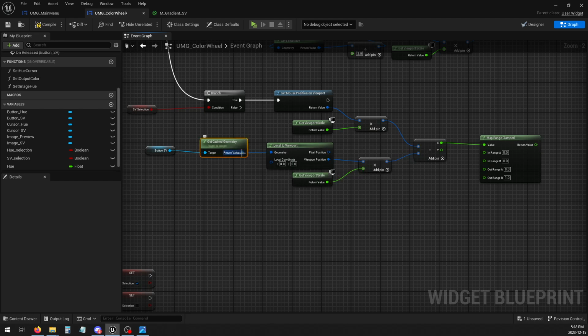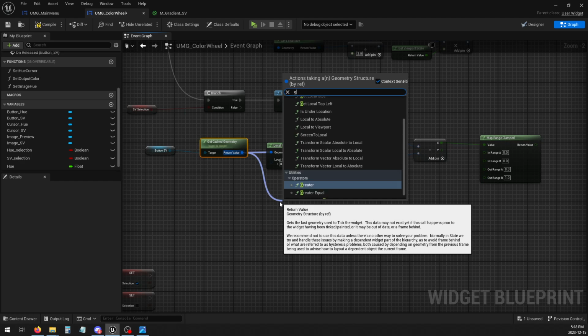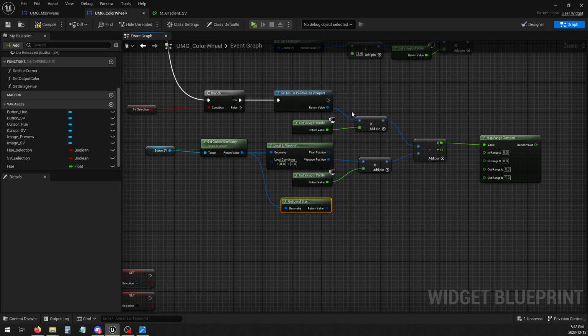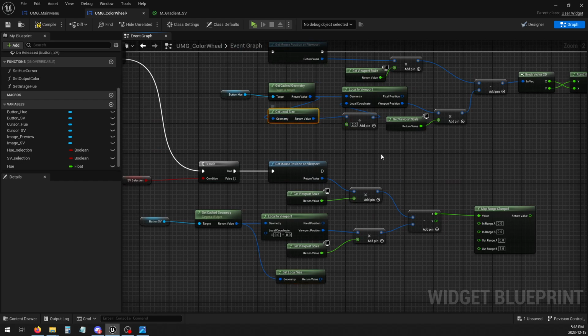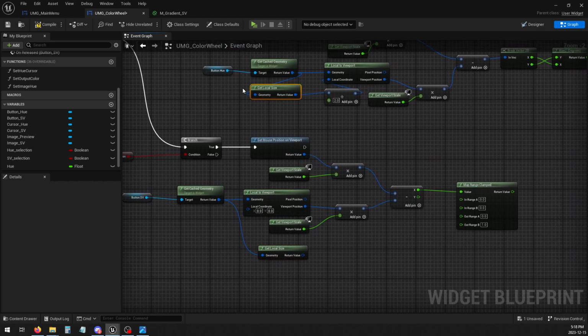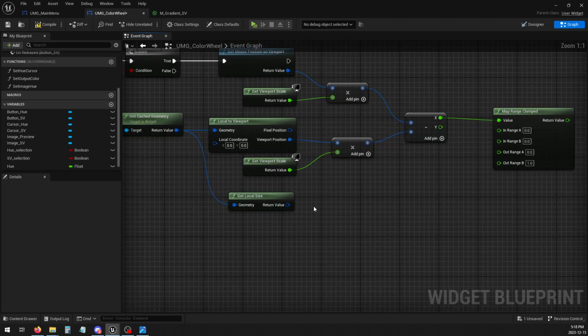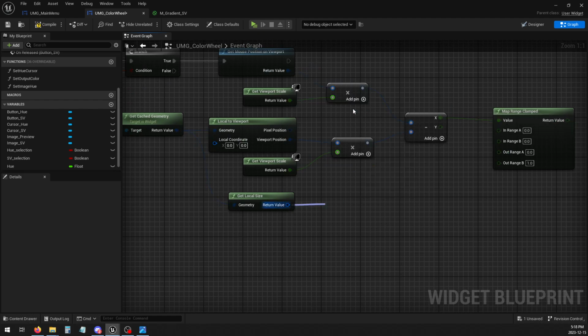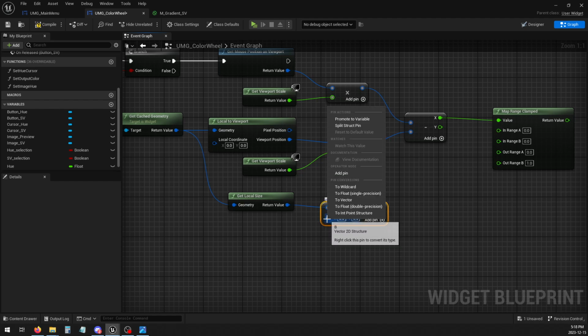And so here from the cache geometry, we will get the local size, which is exactly what I did up top here. But I already forgot if I explained why I did that instead of just putting the number in there. So that's why. Also, we need to multiply that. So tedious.